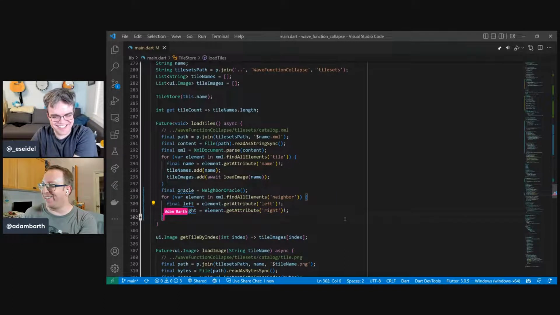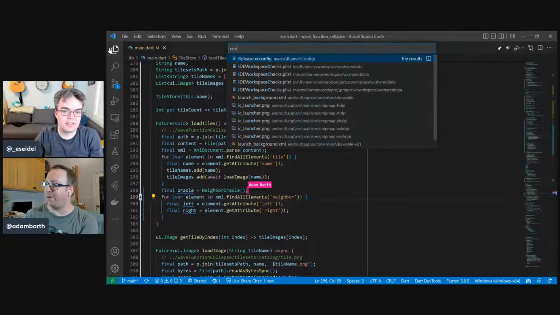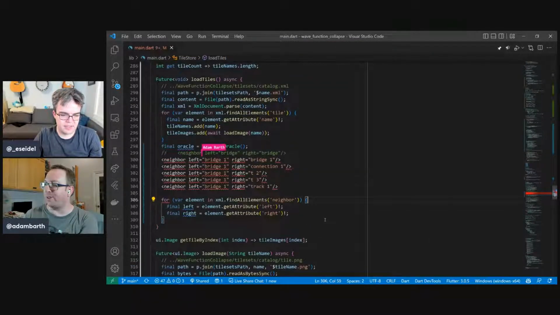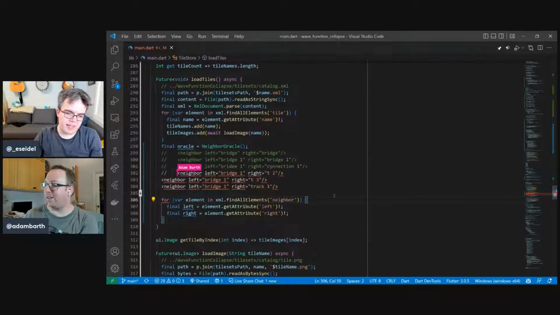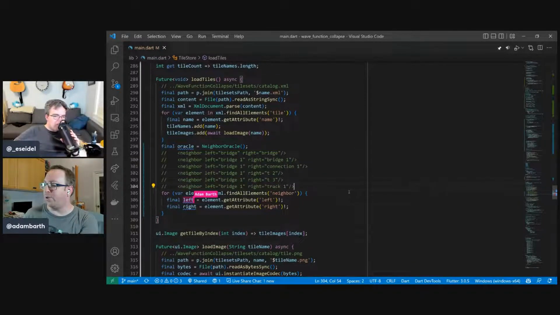Okay, let's ignore the number. We should refresh what these things look like. We've got to go find the XML file. I'll just paste an example in here. So roughly, this is what the XML file looks like. The numbers end up all wacky. So we need to decode this name into an oriented tile.